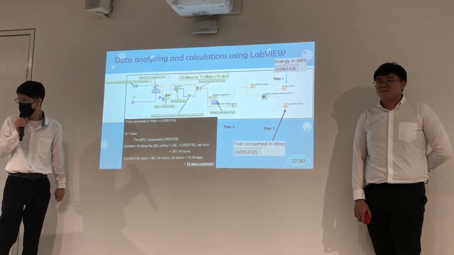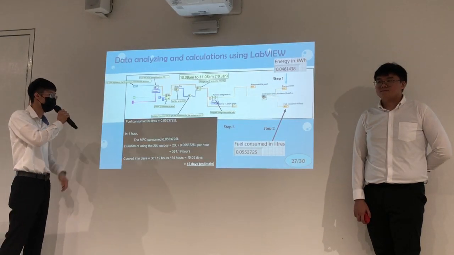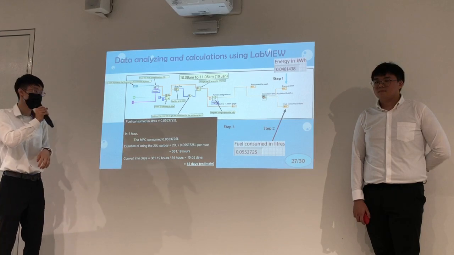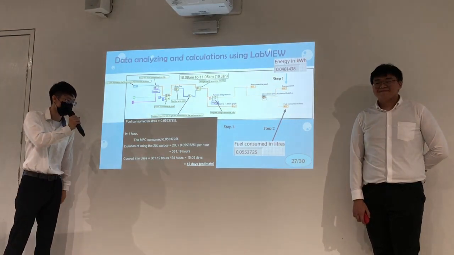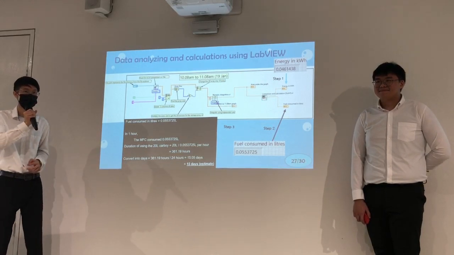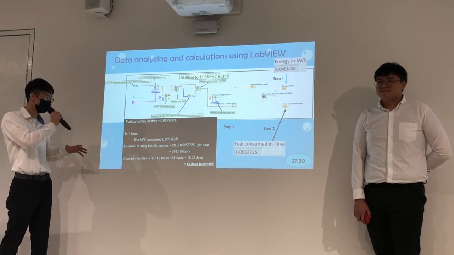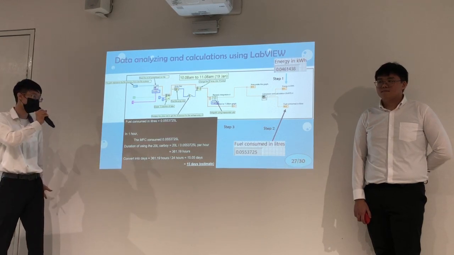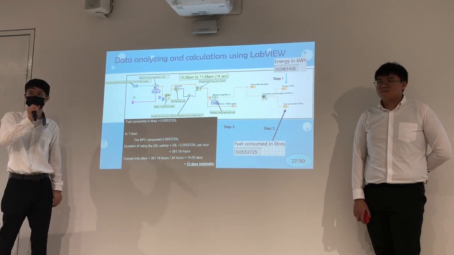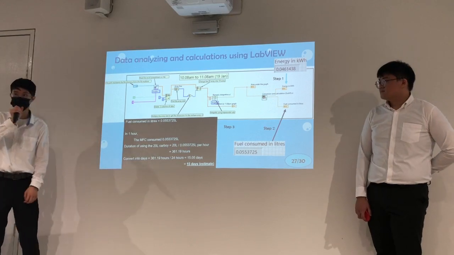And further on, I have used simple calculations provided by Dr. Yip here, so you can find the estimated number of days that the methanol mixture can last. After all these calculations, the estimated number of days for the MFC to consume a 20-liter container is approximately 15 days. So I'll move on to the conclusion.